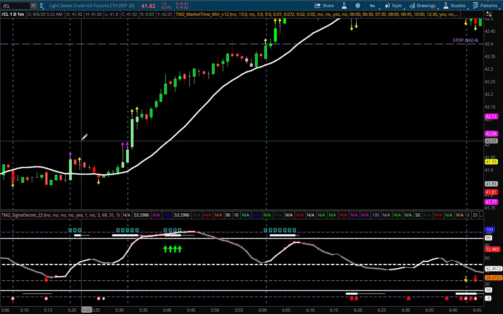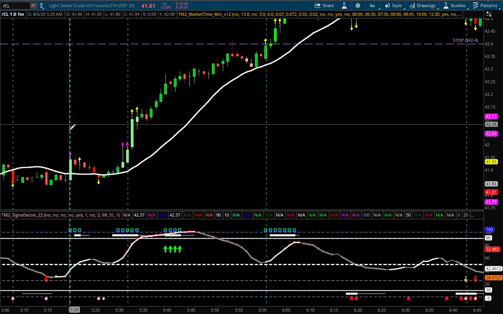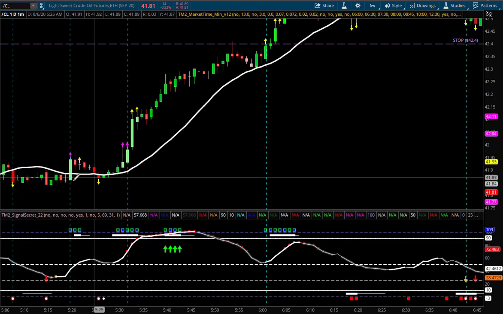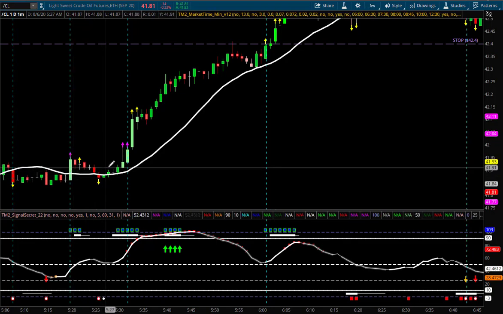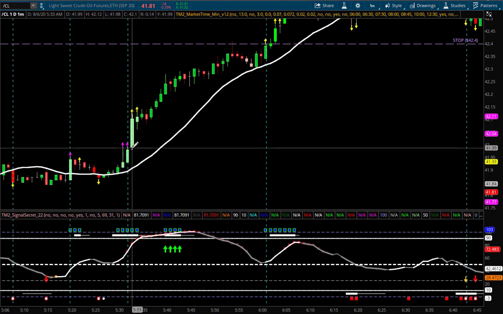So here we are on the futures contract. I trade Pacific time zone. Here it is at 5:20 in the morning. Get a signal right here, comes down, and it doesn't hit my stop, so I don't actually take this signal there below, but actually follow it all the way up through.